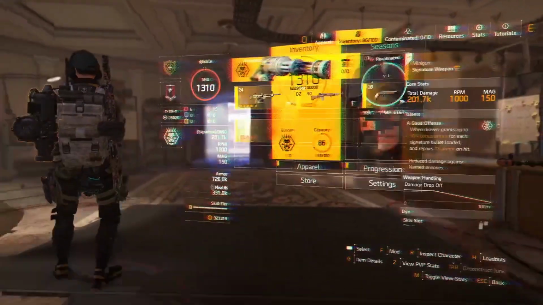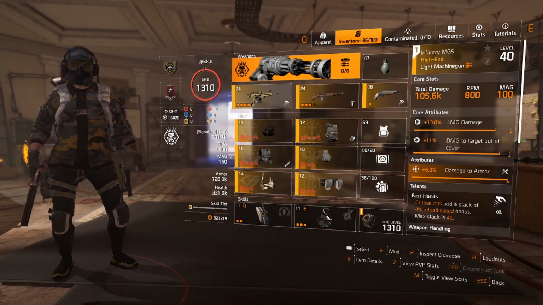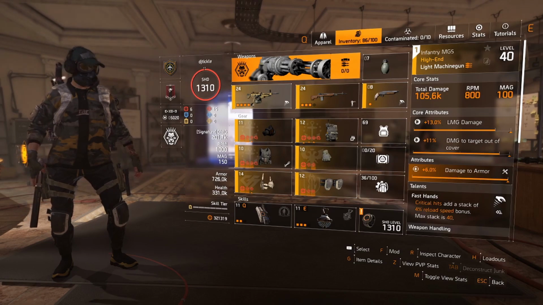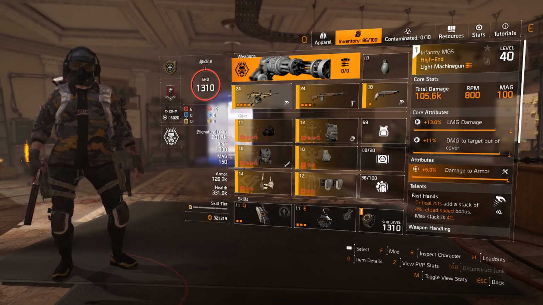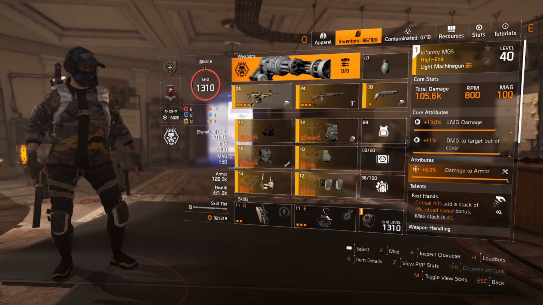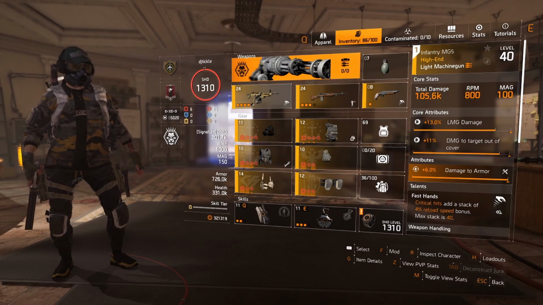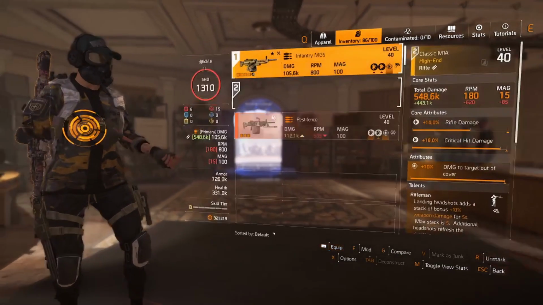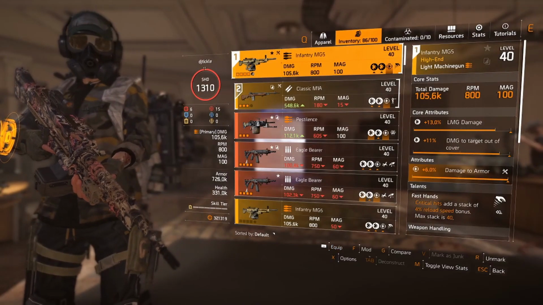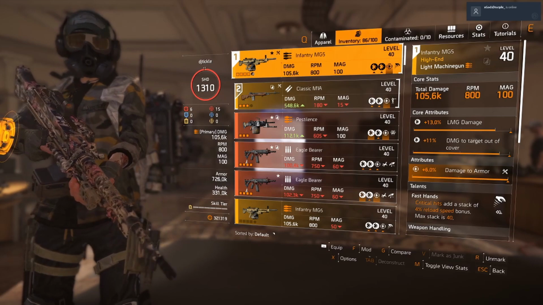Some other misconceptions that you get are with weapons. When it comes to the third attribute in a weapon, it's always better to be going damage to armor, damage to health, or damage to target out of cover. You can always maintain all the other stats from somewhere else. Crit chance, crit damage, you can get plenty of it in gear and other mods. You don't need to waste what is an extremely valuable attribute of damage to armor. It's multiplicative damage. It's the best kind of damage you can get. You don't have to do anything for it.